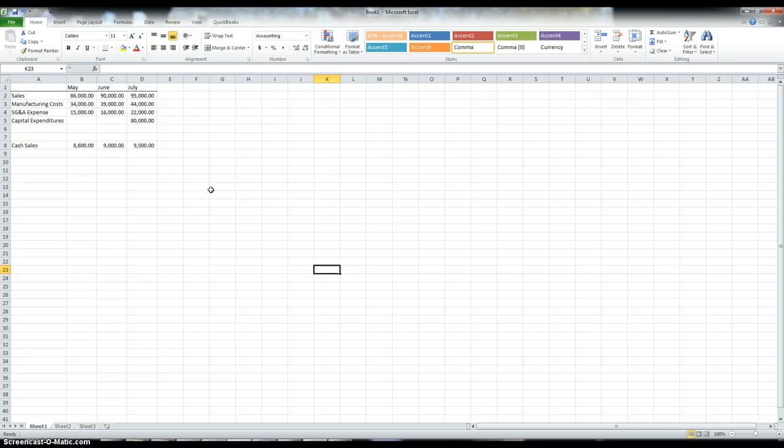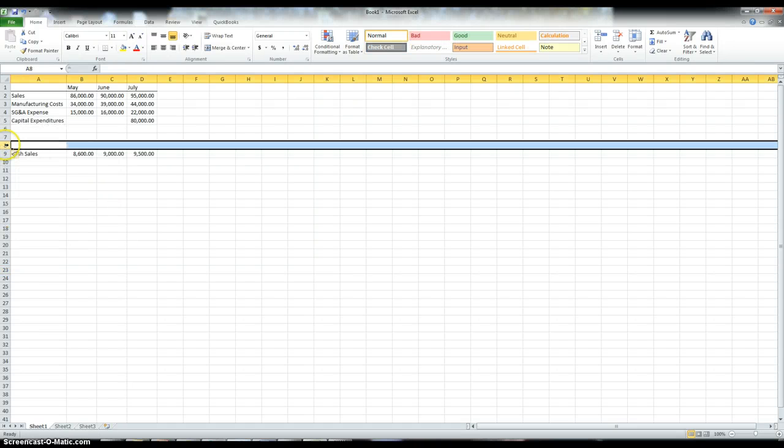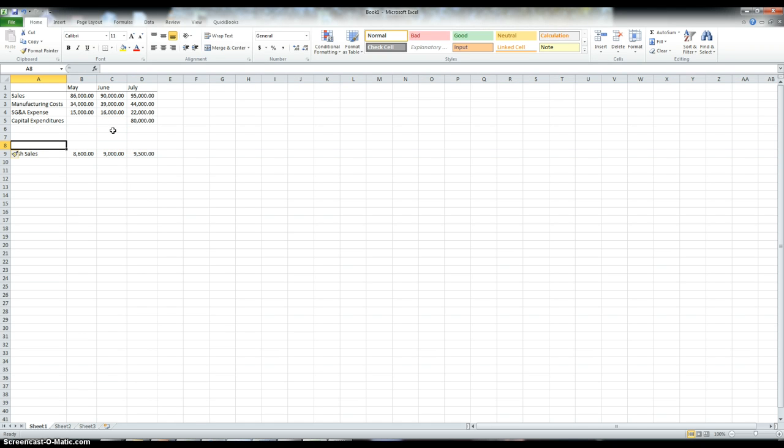The next thing it says is of the sales on account, 70% are expected to be collected in the month following the sale, and the remainder will be collected in the following month, or the second month following the sale. So let's first figure out, I went ahead and inserted a line here, what our sales on account will be. It told us 10% of our sales will be cash, so the other 90%, or 0.90, will be on account. So let's do that. So those will be our sales on account.